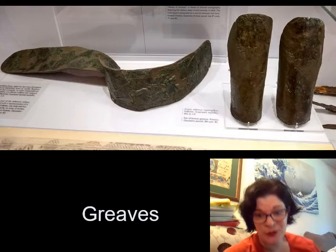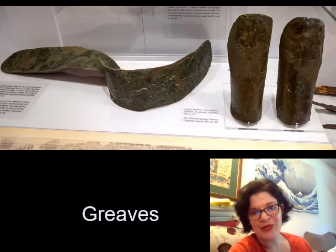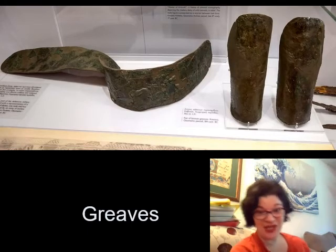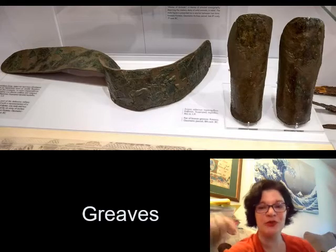This is pretty typical. Your dominant leg tends to be a little meatier because the muscle is more well developed there. And if you're doing a lot of javelin throwing, you overdevelop one of your legs over the other because one leg is the leg that you're pushing off on.